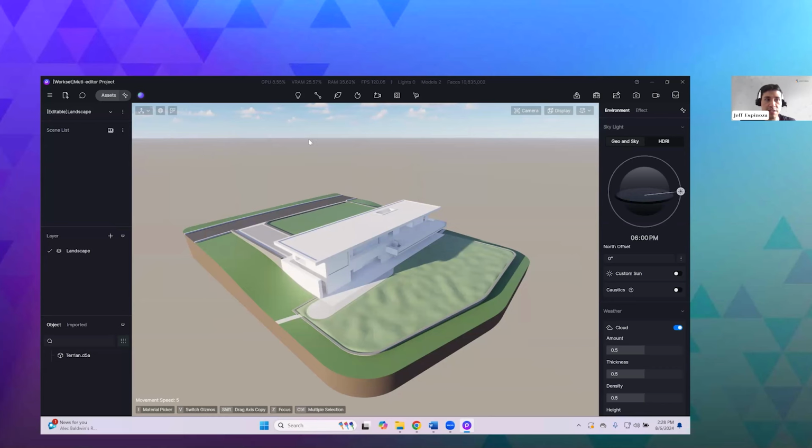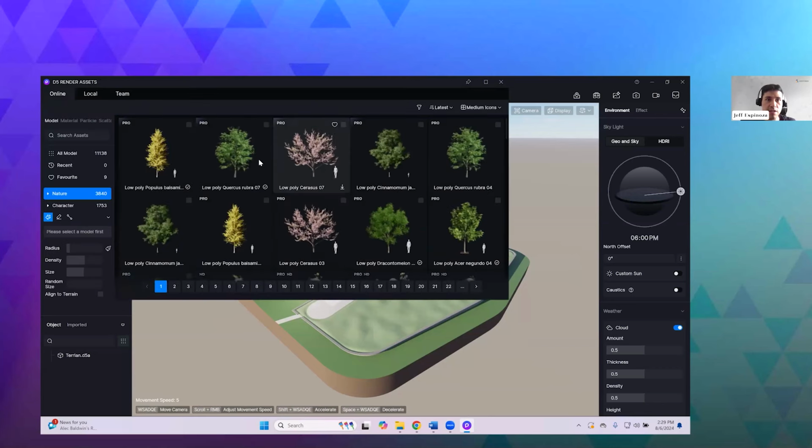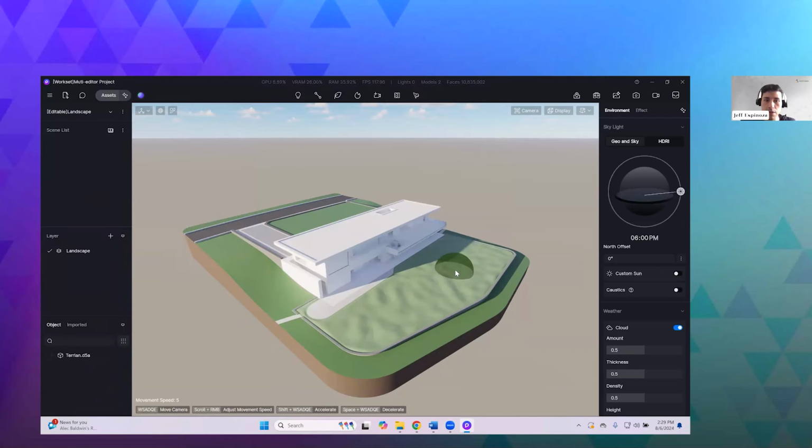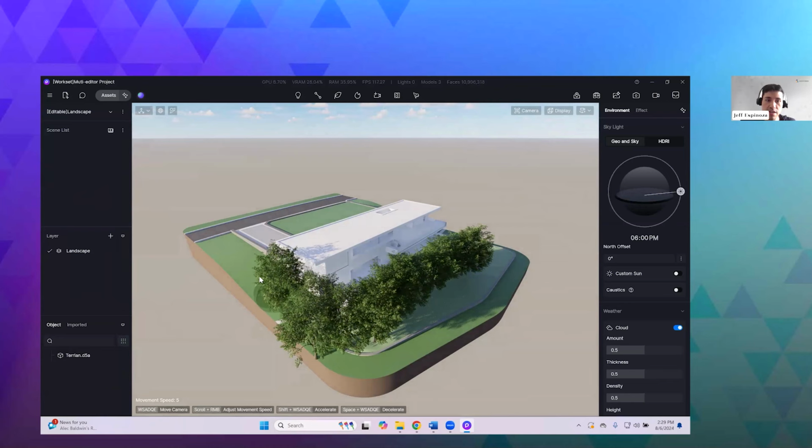I can also work non-destructively. So if I go into brush, I can just add a random tree into my scene and start to paint it in. So I can go ahead and paint into my landscape work set. And as soon as I hover over architecture, it's completely disabled. So this is how you can have a bunch of different users working on independent work sets and then have them all sync up to build out the project together.